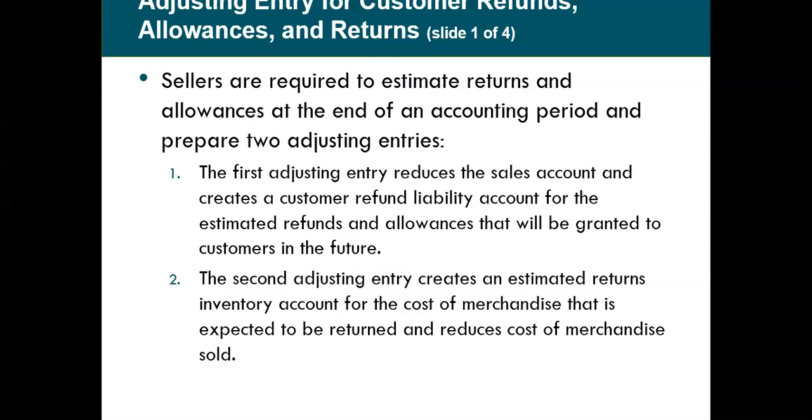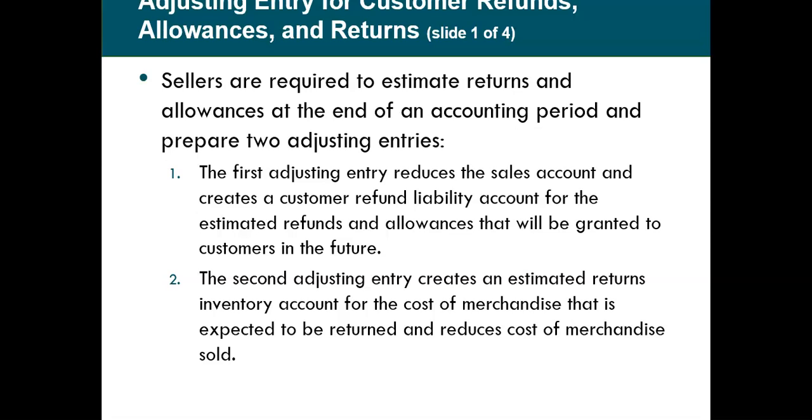Let's talk about those adjusting journal entries that we used in the last one. Okay, there are a total of 3. 2 of them are mentioned here. There are 3 adjusting entries that we pick up for merchandise. One was the shrinkage I mentioned. I don't have a slide that I'm going to pull up for that. I guess I could. I don't know where it is.